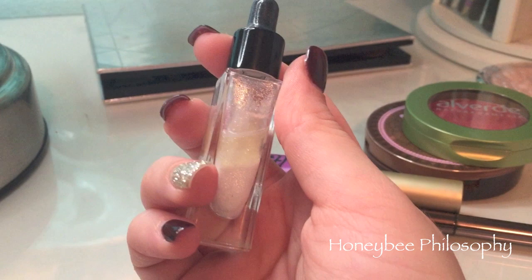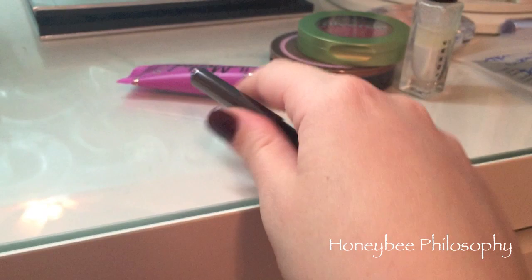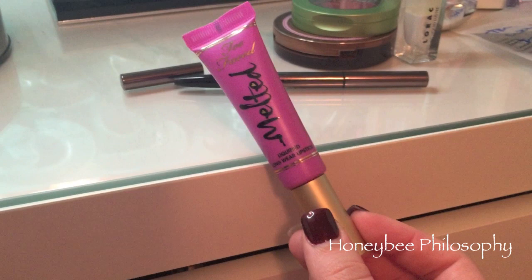For my lip I used my Hourglass lip liner in Voix, which is more of a pinky brown - almost like a Kylie Jenner lip. But we have to wear purple on our lips at work, so I muted it down with that liner first and then used a very small amount of Too Faced Melted Lip in Melted Violets on top. This is my eye look - I like it better than the other day because it's a little more controlled smoky eye. The lips are kind of fun - different but I really like that highlight too. It's like bam highlight!